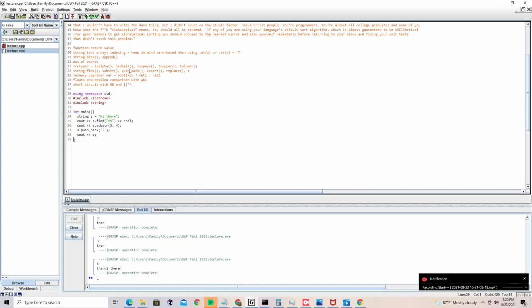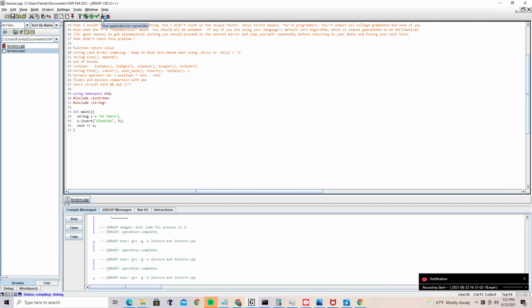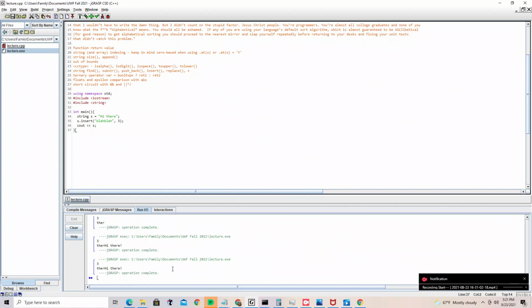Let's see. Push back. We have insert, replace. We can insert into a string another string at a certain place in the string. So let's see what that does.